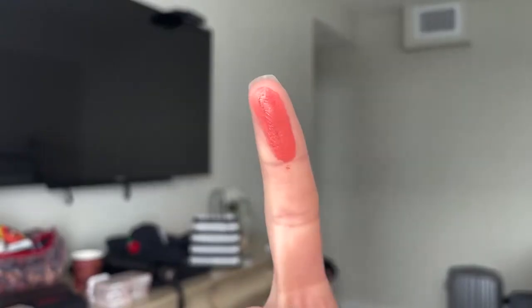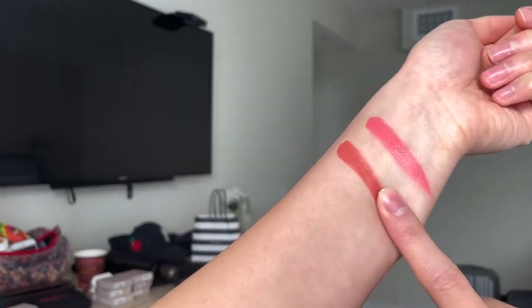Definitely gonna be beautiful for deeper skin tones, or if you have an olive complexion, or if you guys are super alabaster, super pale, I feel like this would be such a beautiful flush of color. This one's a bit harder to blend. If you guys can see how I'm stamping it on and then it kind of stays there. So I think just because it is so intense and pigmented, this is something that really needs to be worked into the skin.